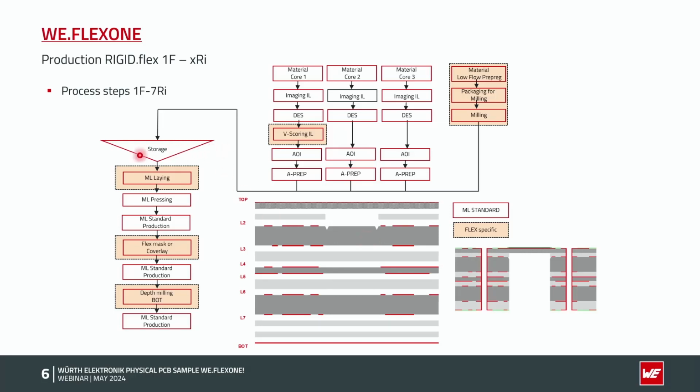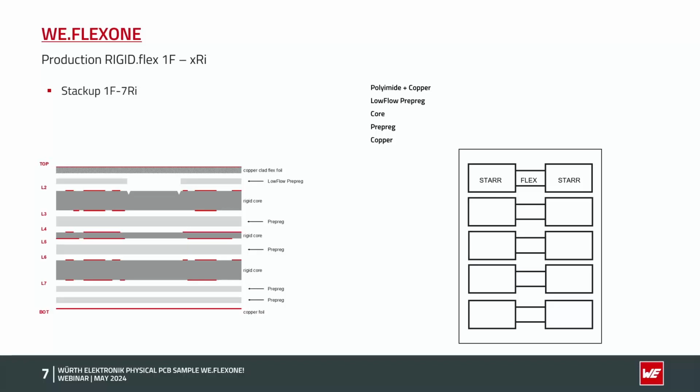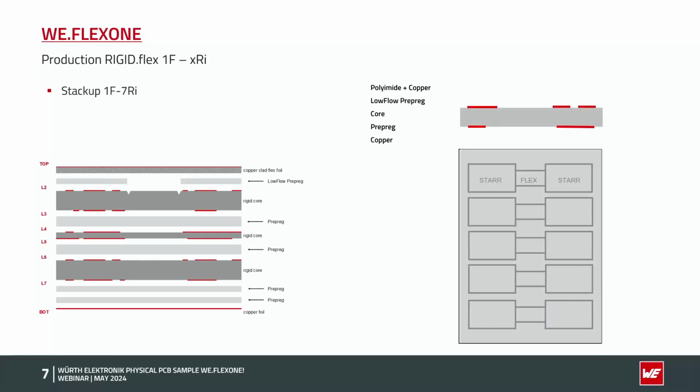Then we come to the multi-layer laying and pressing. Then we come to the point, as I mentioned, flexible solder mask on the outer layer, and at the end depth milling process. To show it a little bit more detailed, I've got here on the right side the different processes.